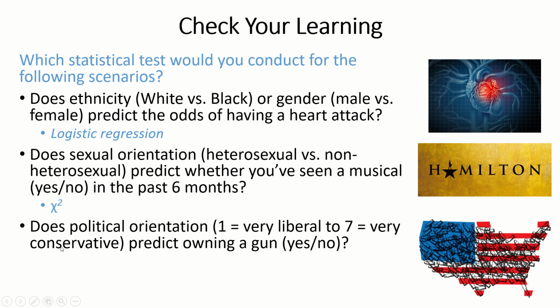And then process of elimination, right? That means for the third one here, we would do a Spearman's R because we have a continuous independent variable, political orientation, and then we have a categorical DV, owning a gun, yes versus no. So hopefully that helps further your understanding of when we use each of these statistical tests when we have a categorical DV. Again, we won't go through output for these tests, but you should know when to use each of these for the final exam.